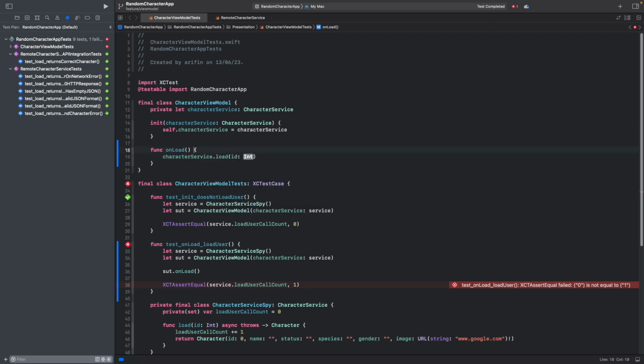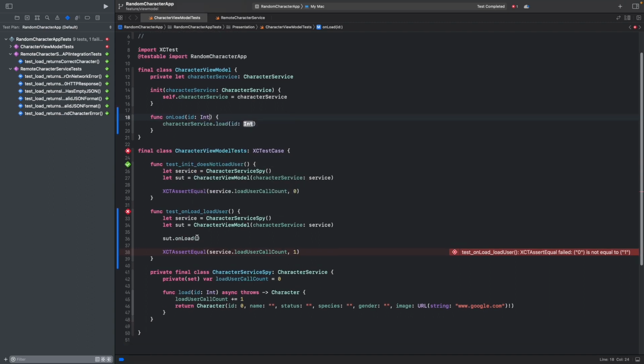All right, so let me inject the ID here, and this one I need the ID as well. So let's give it, I don't know, any ID one here, and let's inject the ID, and we need the result, right? We need to store it somewhere. I don't care about the return type.